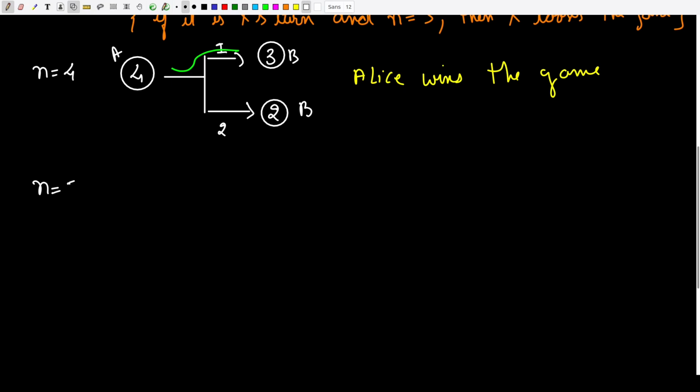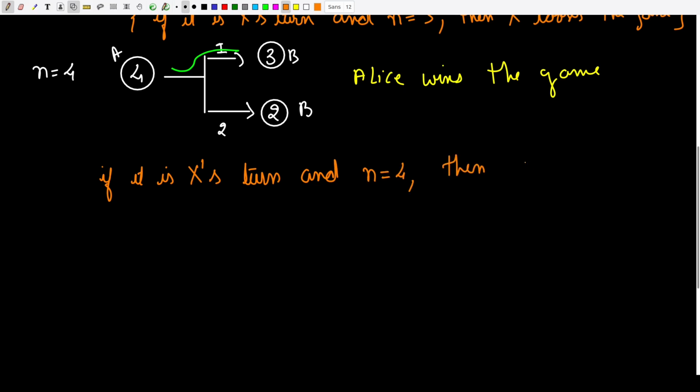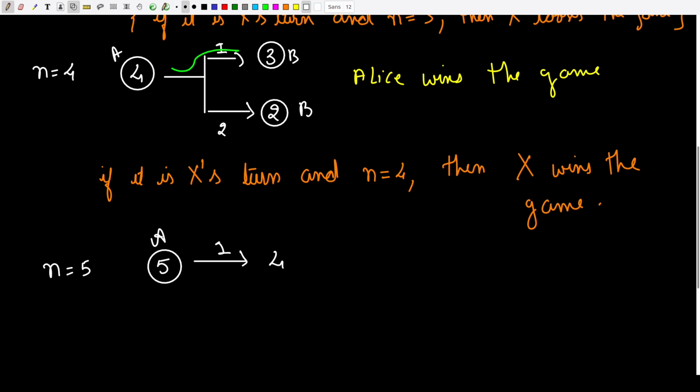So for the case where n equals 5, in such a case Alice has just one option, which is to choose 1, and then the value will be 4. Now let us generalize for case 4. If it is x's turn and the value of n is 4, then x wins the game. Now let us move forward and have an example with 5. With 5, Alice has just one option, which is to choose 1, and then the next number will be 4, and over here it was Alice's turn, and then over here it is Bob's turn.